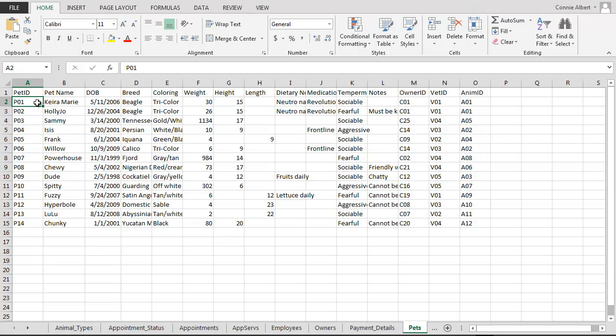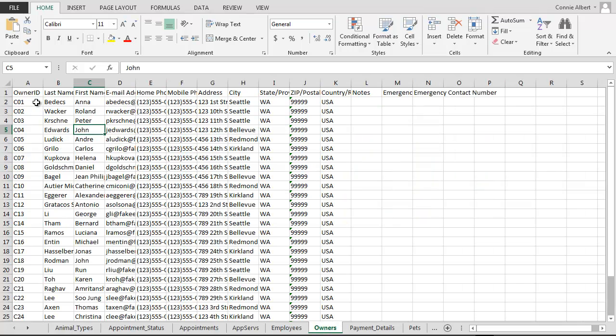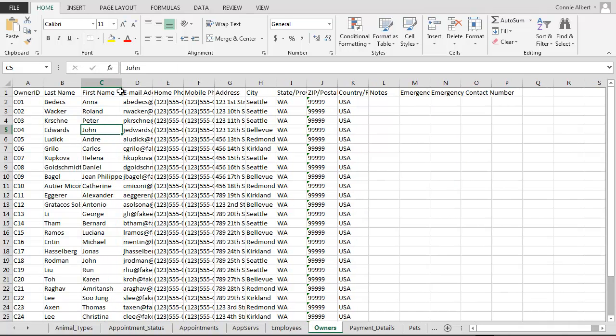So for example, looking again at Kiara Marie, who is a beagle, she's tricolor, she weighs 30 pounds, she's 15 inches tall, she's sociable. The owner has a primary key of C01. So if we go back to the owner table and we find C01, we can see here that Kiara's owner is named Anna Bedex.